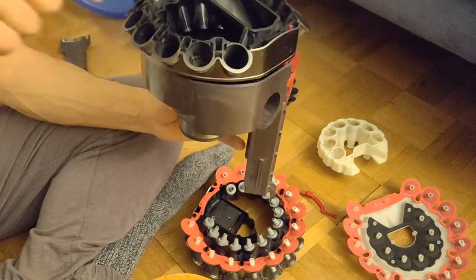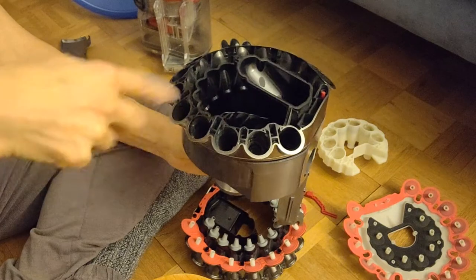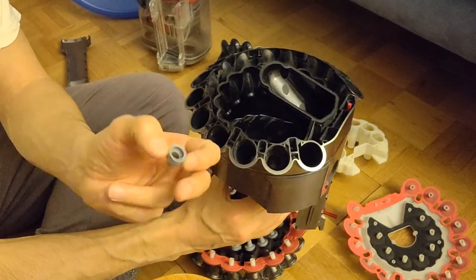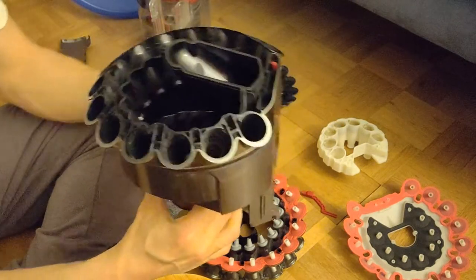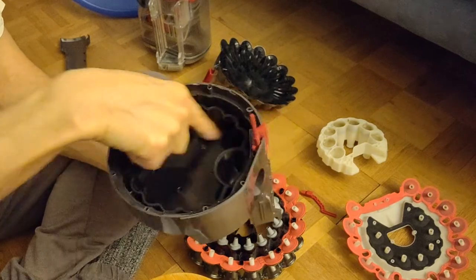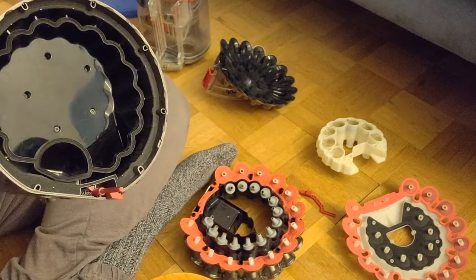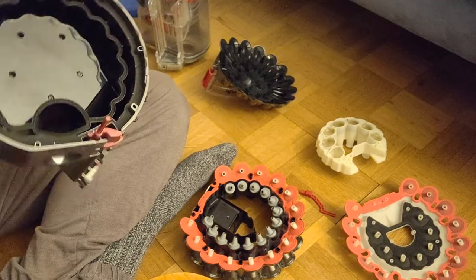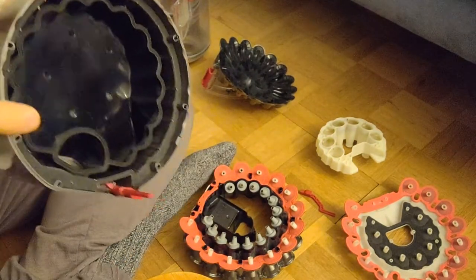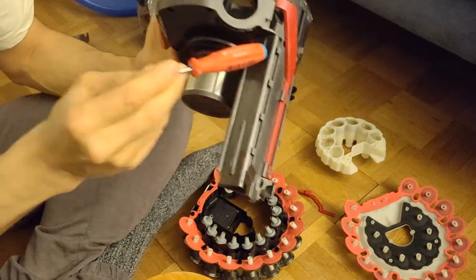Once they travel through here, then they somehow, I don't know how, they should go into the cyclone, get sped up, and so much speed that only the small pieces then finally fall out of this little rubbers below. And when they fall out of that rubber, this is what I told you before, that we have a second bin. So they fall down in here, in this no airflow area, so to say. Now it's a little bit difficult to show you, but here it goes to the engine, but that's not the one I'm talking about. Here we have another hole. And that's basically the whole part here.